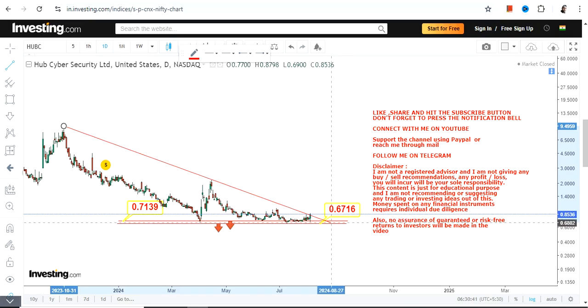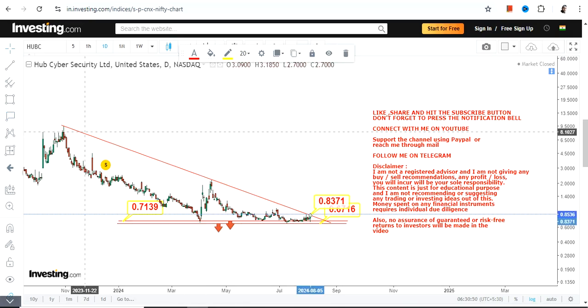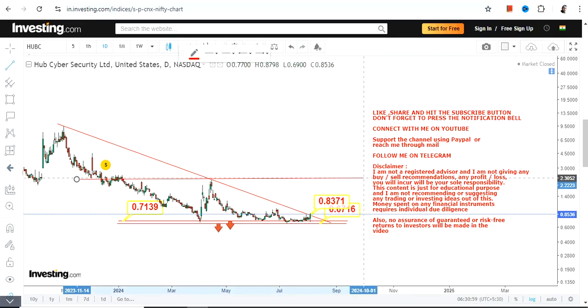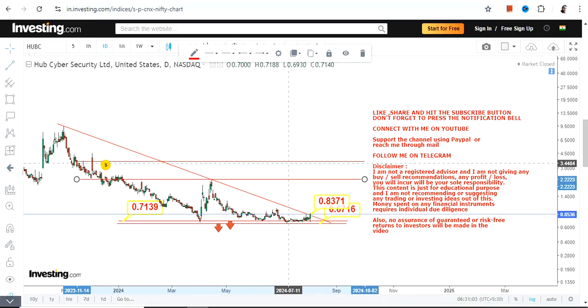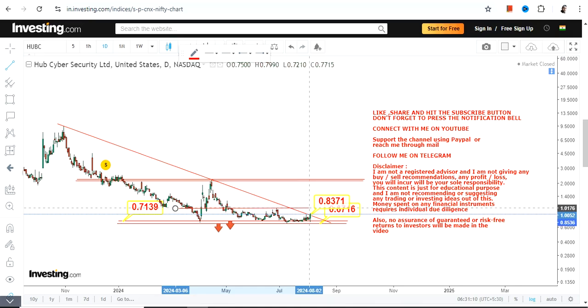When I draw a line like this, you can clearly see that there is a breakout at or above 0.83, which has probably started. The squeeze started over here, and if the stock continues to trade and sustain above 0.83, then even in the near term, sustainability above 0.83 is mandatory. If you want a bit more confirmation, let the stock also surpass one dollar.